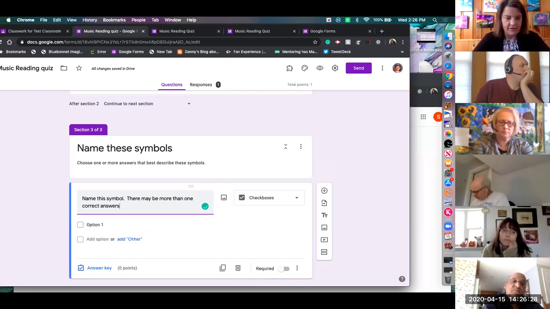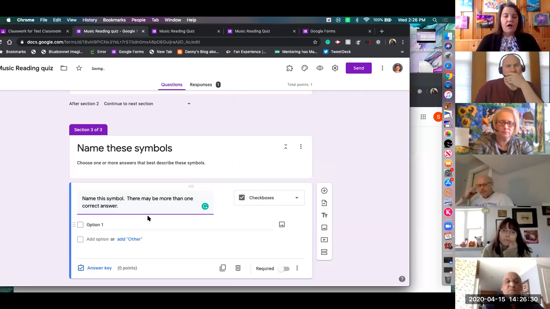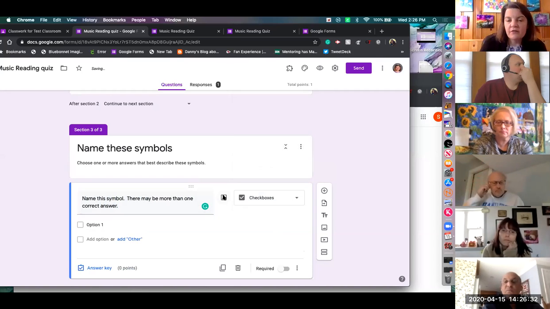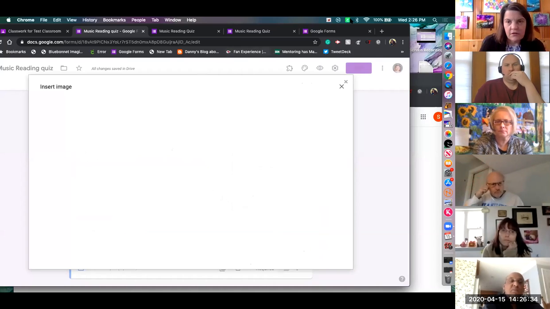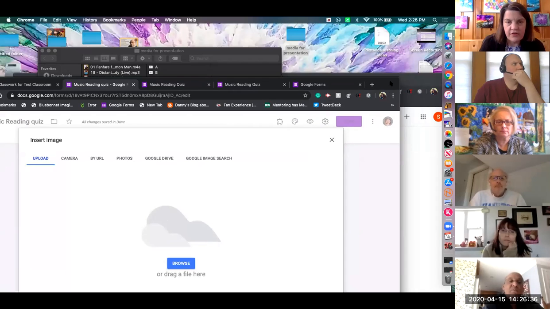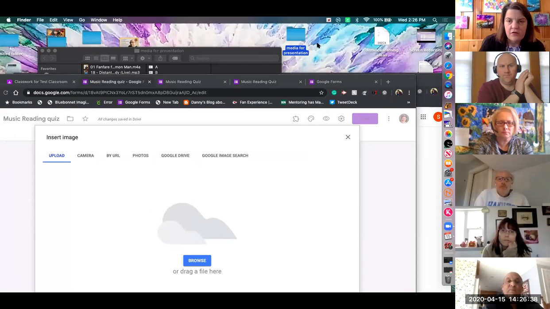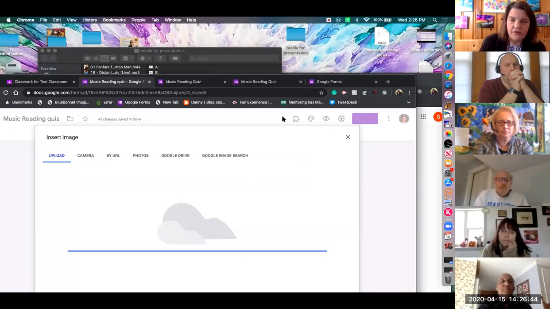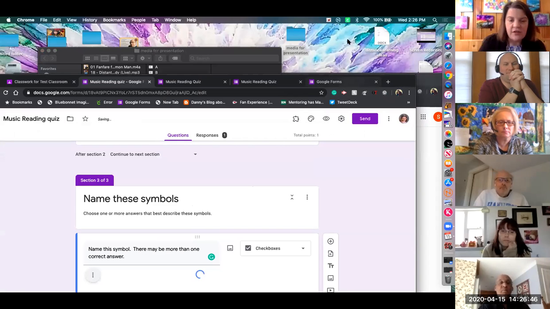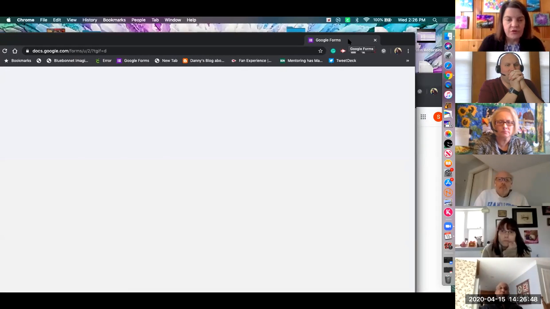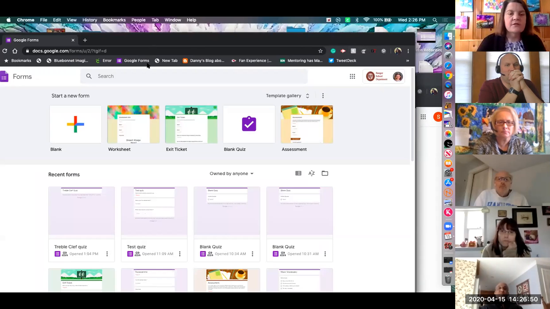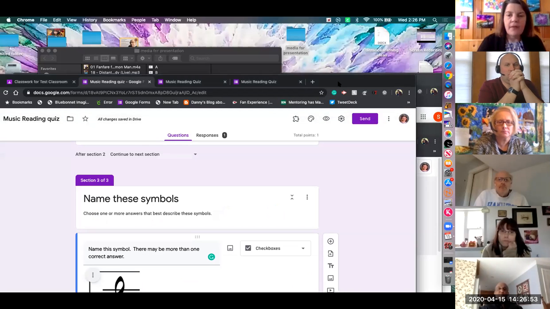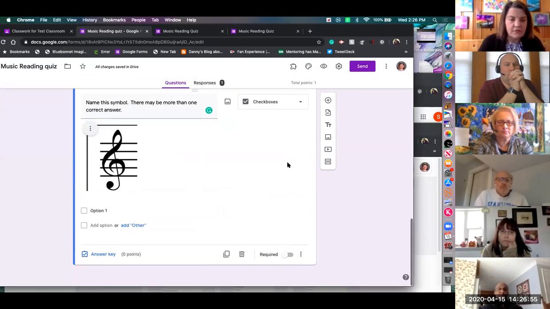All right, so again, I'm going to pull from here. And I tried to do this earlier, and it wouldn't let me drag and drop, but let's see if it will let me this time. You can either drag and drop, or you can search, or browse your computer to find it. Nope, it didn't. Let's see. Nope. Oh, it did.